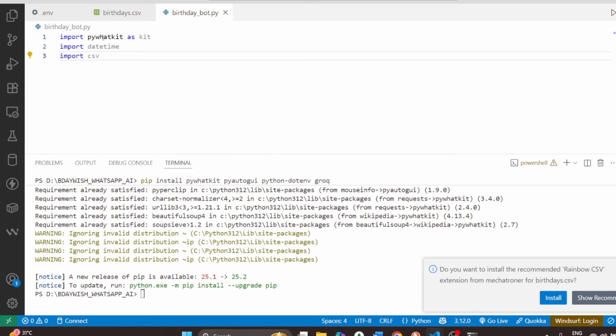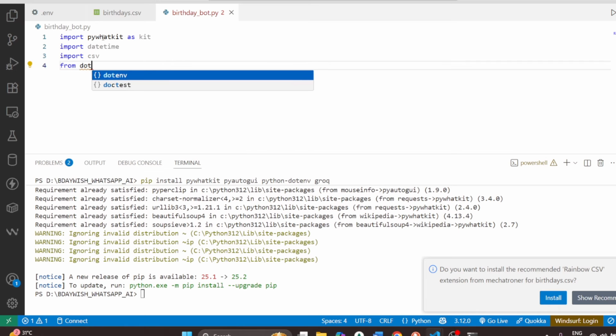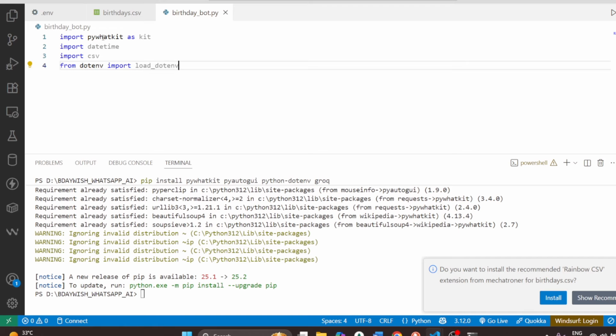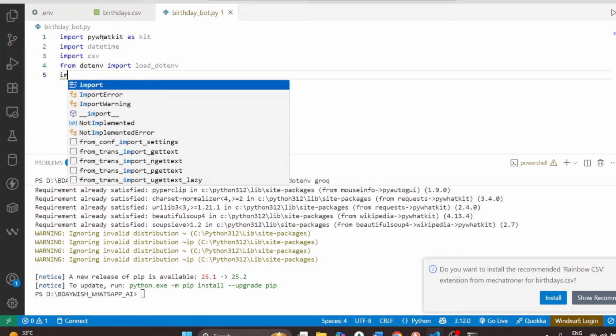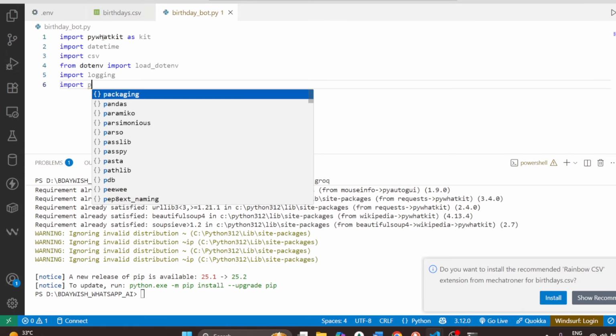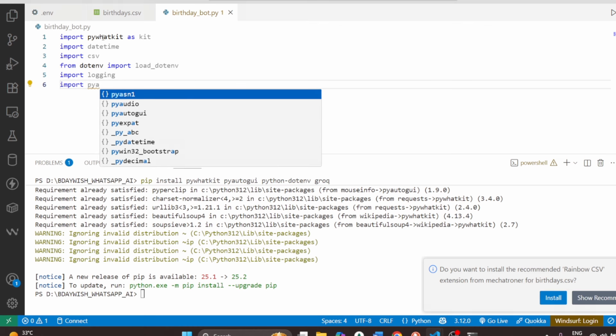Next we need dotenv, right? So from dotenv import load_dotenv. I'm adding some logging messages for clarity, I mean to show the errors and information. So for that I can write import logging. We need PyAutoGUI also.